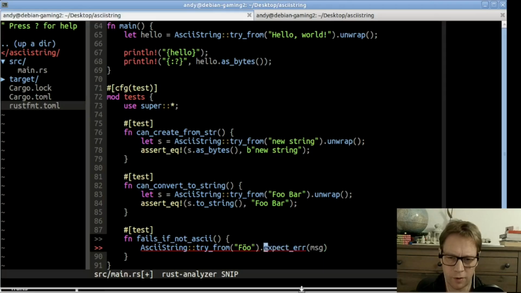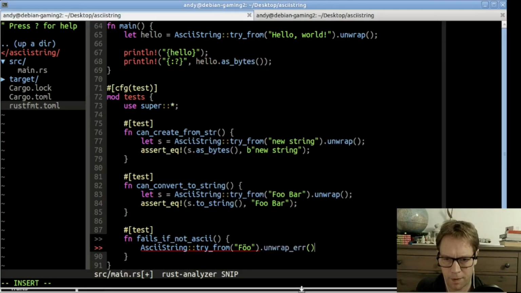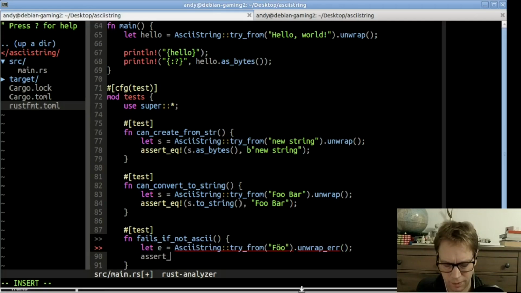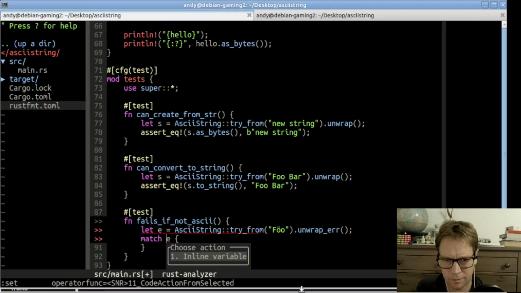I think we want to unwrap error because I want to get hold of it and then see what it is. Assert matches. Well, no, we don't have that. That's some module that we need to import, so we won't do that. We'll just do a match on it. And there's actually only one thing it could be.